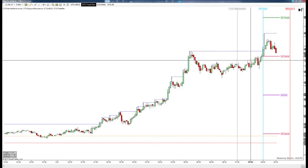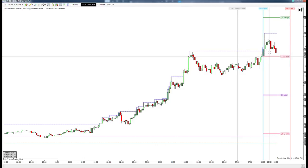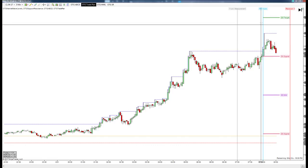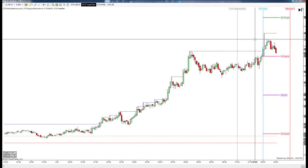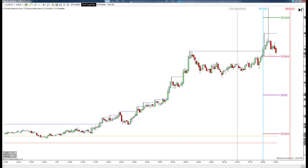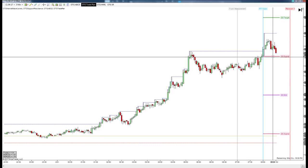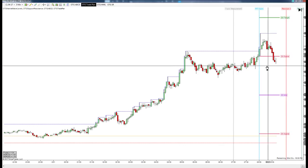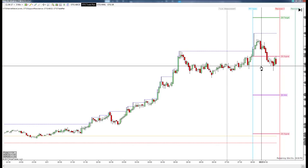I took an initial trade this morning that stopped me out for 11 ticks. On this big rally up and pullback, I got tagged out one more time before we came back up. But once we got back up here, my stop was at 93 — that's 11 ticks. We hit 97 where we double topped, and I began to see the volume and pressure coming in. I looked to get short again, and this time I was short just ahead of this daily structure signal at 84.